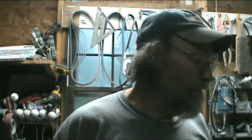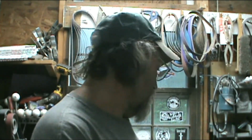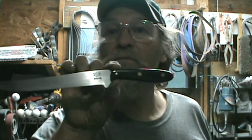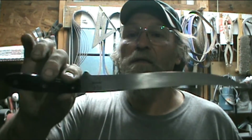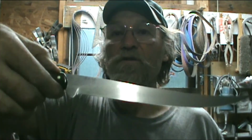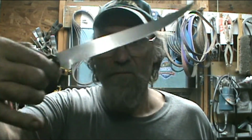So let me turn around here and get a little bit more into the light there. I'm sorry, I'm awful dark. Anyway, it's a good thing. I'm awful ugly too. So anyway, here is the knife. I was going to blue it, but I decided not to. So anyway, with that, it's a Model 1, one of one. There won't be another one like it. Similar, but not like it.